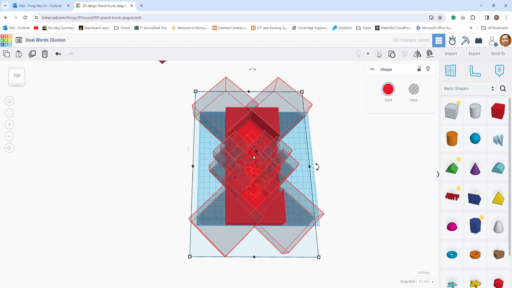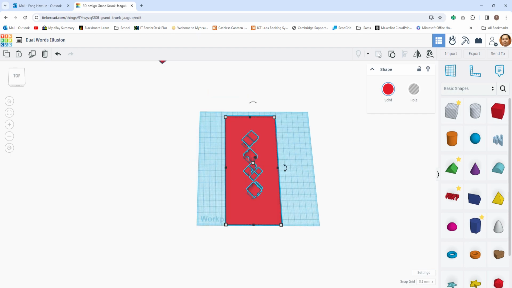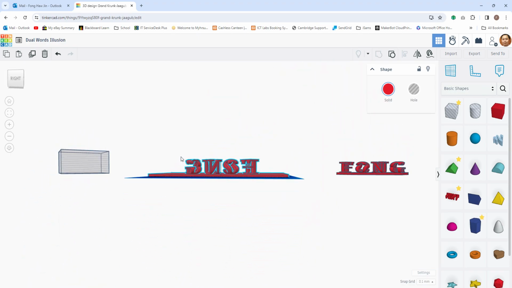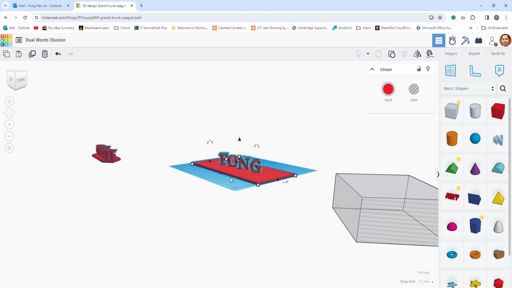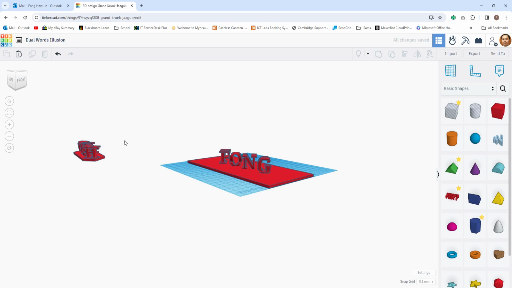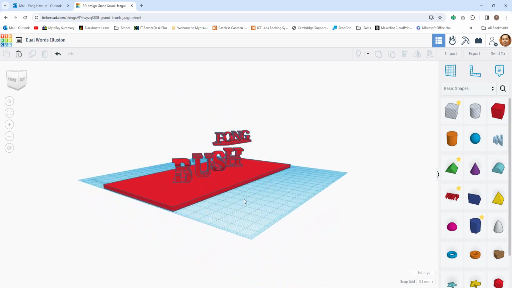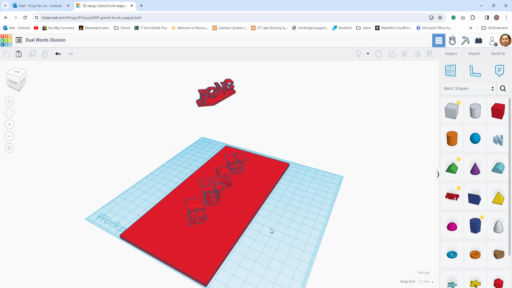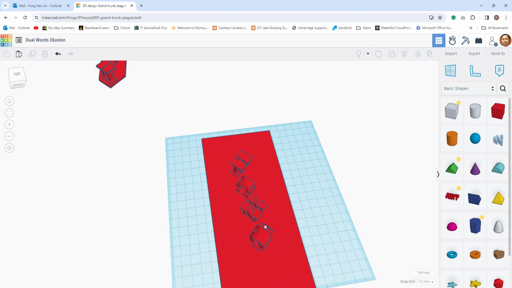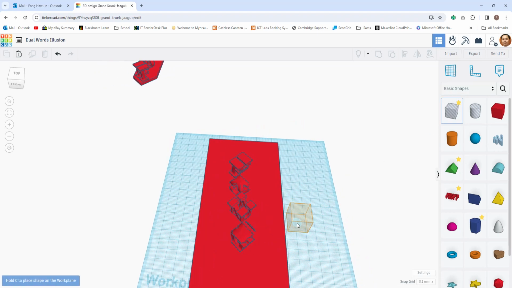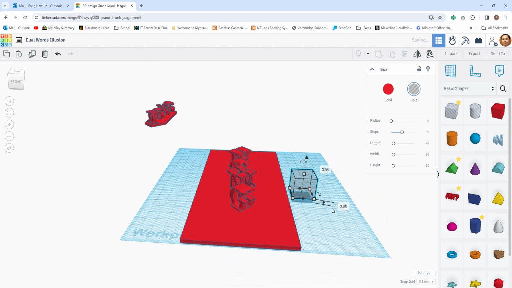Let's wait. Okay. See, let's see here. Okay, this one is delayed. Now from this angle you can see F, O and G. From this angle you can see BUSH. Okay, here you can see we have a mistake. We didn't cut properly. If you have something like that, bring out a box, lift it up 3 mm again, and then turn 45 degrees. Bring it back to here and do the cut.